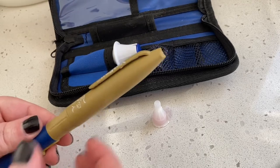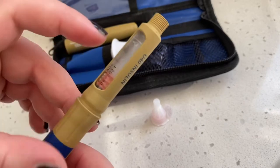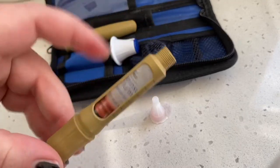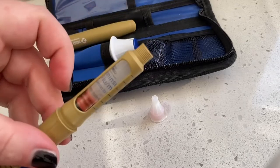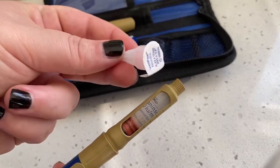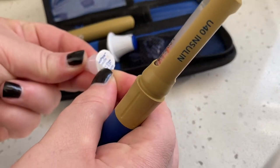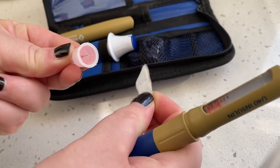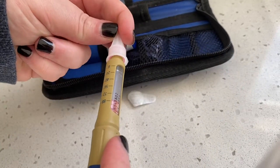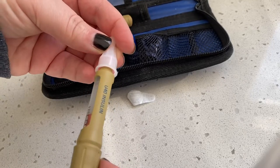This is a video just to give you the basics of how to use the VetPen when you're administering an insulin injection to your dog. So I'm just agitating the insulin here, so I want it to be a cloudy consistency before I put the needle in. With the needle, I'm going to just take that cap off and I'm going to insert the pen into the plastic covering and then just sort of secure the needle by screwing that pen into the cap.